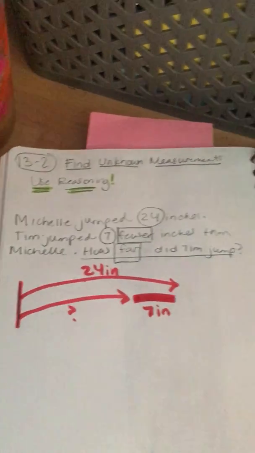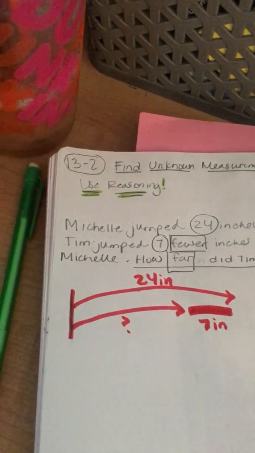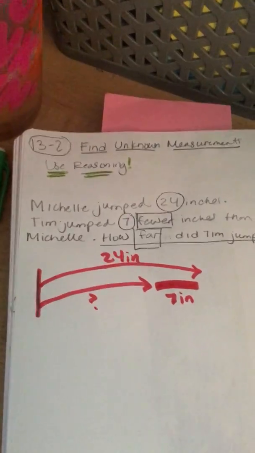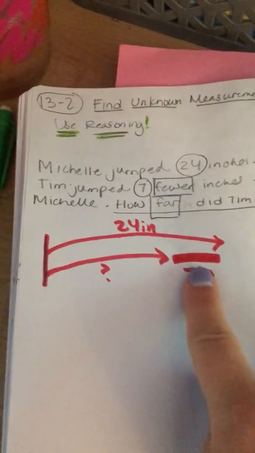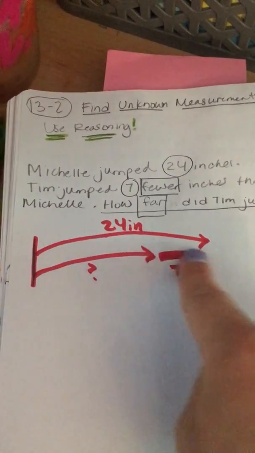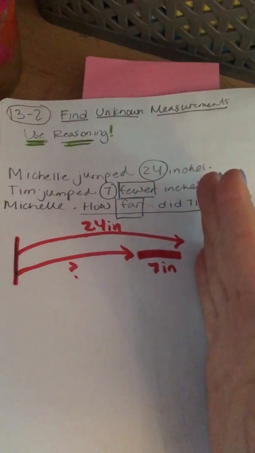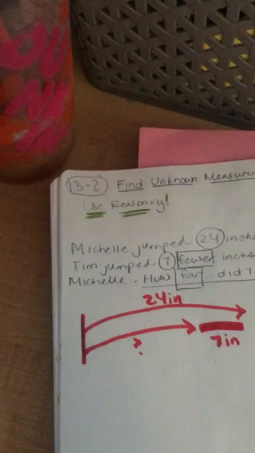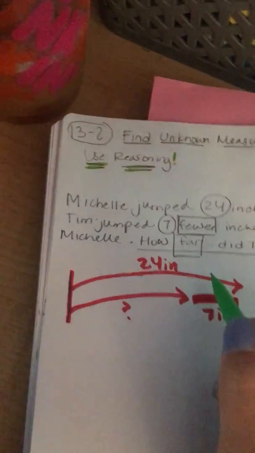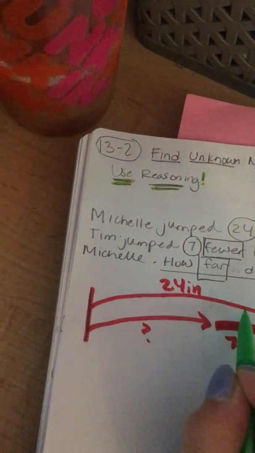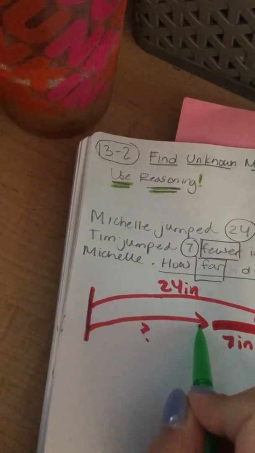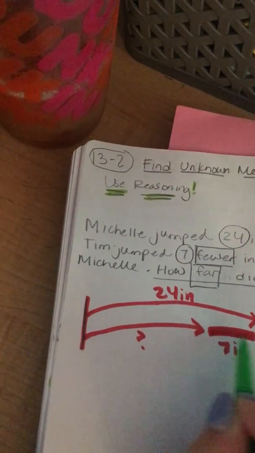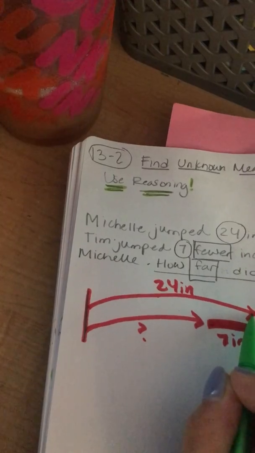So I know that she jumped 7 more inches than he jumped. I just don't know how many he jumped. But I know Tim jumped 7 fewer. So to get to 24, you need to do something plus 7. So I can set this problem up in 2 ways. I can set it up kind of looking like my picture. My picture almost looks like a part-whole chart. My whole is 24. How much Tim jumped is a mystery, but then there's 7 inches to get to the full 24.